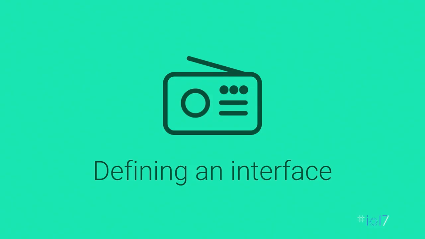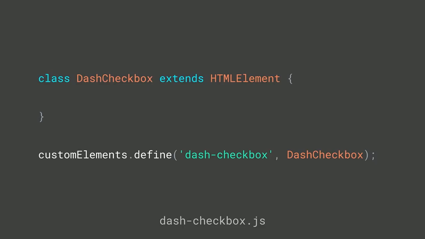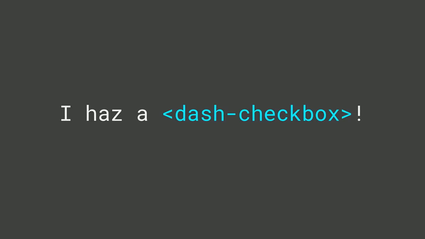With all that in mind, let's actually create an element with an interface matching these patterns. Under the hood, custom elements are a simple API: you associate an ES2015 class with a tag, telling the browser to create an instance of that class whenever the parser hits that tag. I've got a dash-checkbox class that extends HTMLElement. I call customElements.define, give it the tag name and the class, and with just that I've created my own HTML tag — I've literally extended the language.